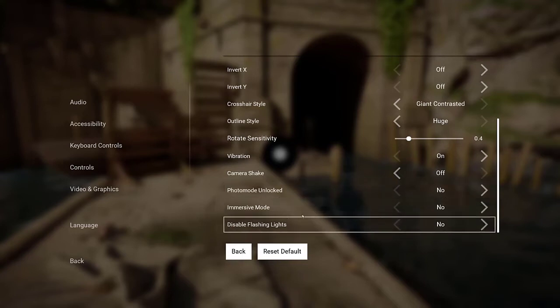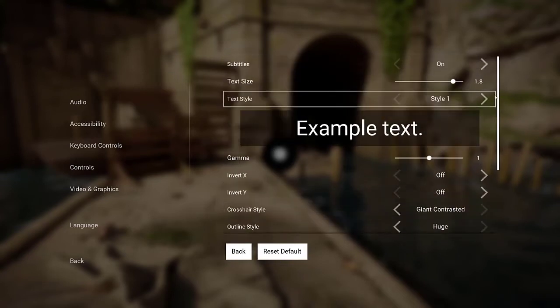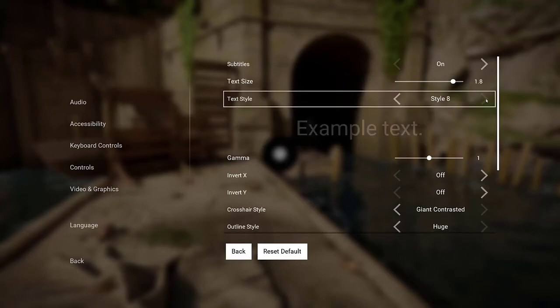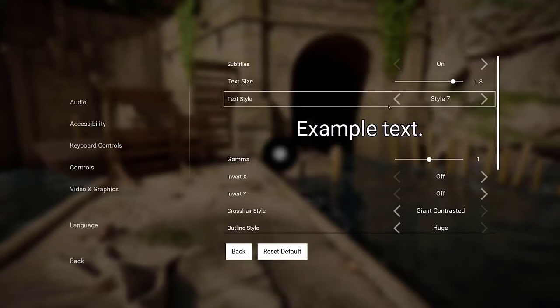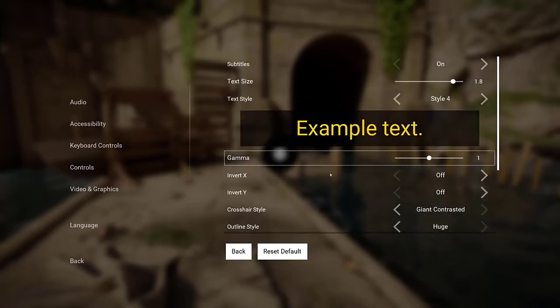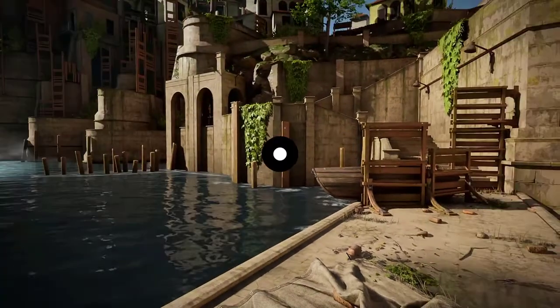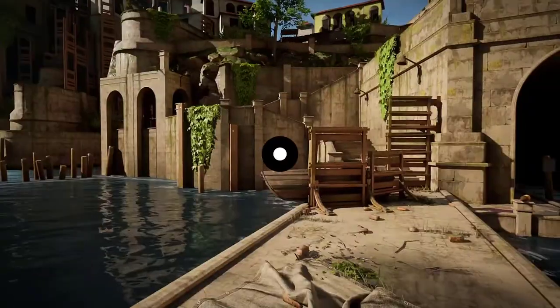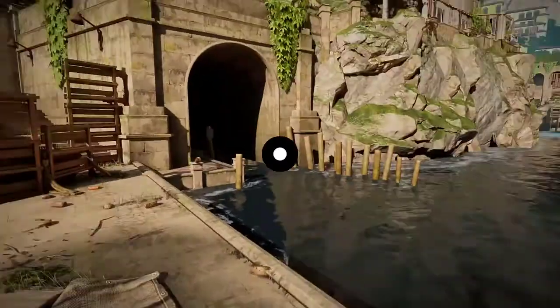We're going to talk about immersive mode later on, but I can also change the text style, and there's a little example text showing how the in-game text is going to look. If the player could actually tweak the color or the opacity, it would be better. I mean, as a game developer, I don't have the time to do that. But now you can see this big text in the center of the screen, which is also strongly encouraged in all the first-person games.